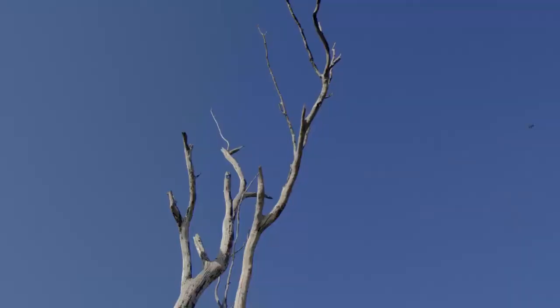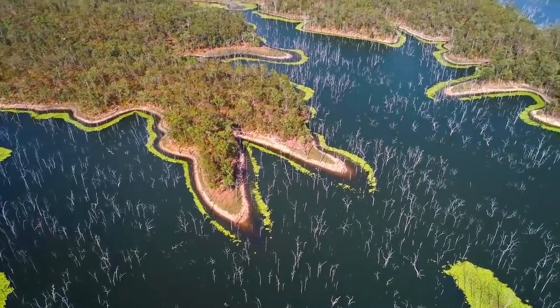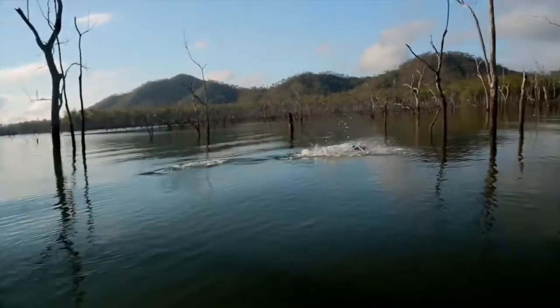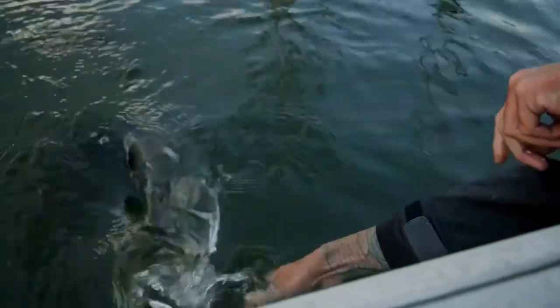Just having that ability to, when they're being really fussy, punch a small lure into the wind through the trees, and when you do hook up, you've got that speed and power. It's the perfect combination when you need to get them back through it.